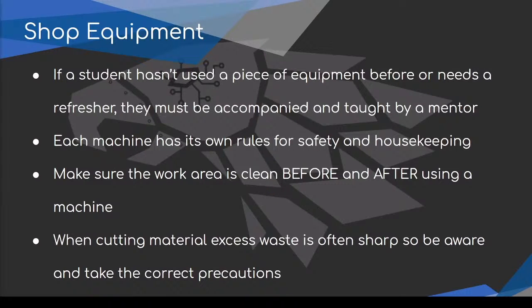When you're cutting material, like on a drill press or a bandsaw, excess waste that comes off of that is often really sharp. So metal shavings, sometimes even pieces of wood can splinter. You need to make sure that you're not grabbing that, that it's not getting flung anywhere. Make sure that it's getting cleaned off with a brush. You don't ever want to use air to spray anything off. That's dangerous. It can put dust up in the air.